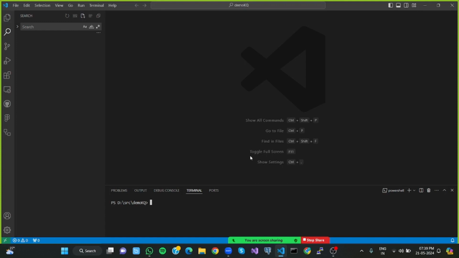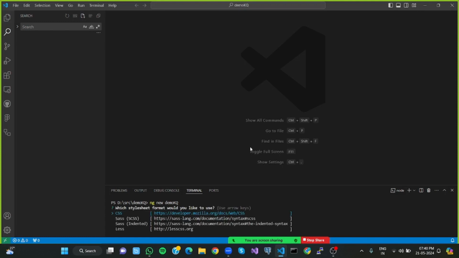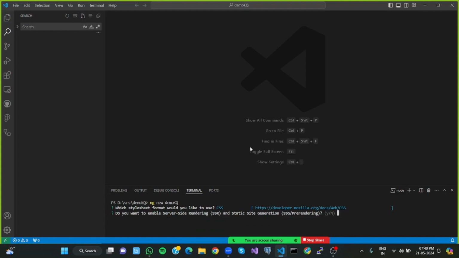This is a standalone app. ng new demo KQ. And we have to say yes for CSS.